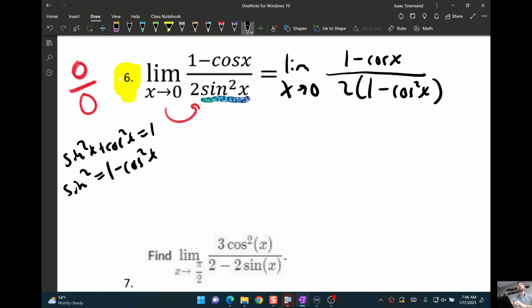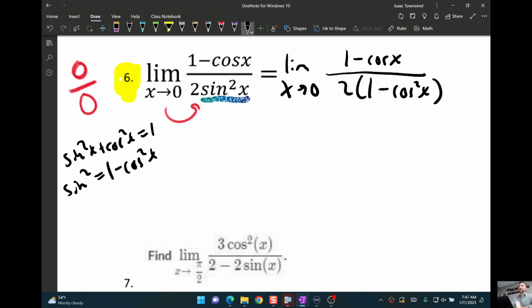Again, that's very similar to the trig proofs that we did last semester. Last semester we had a goal for you, make it look this certain way. In this one, it's not that you have to make it a certain way, but again, that's not that intuitive. When you look at this, I suspect there's not more than 1 or 2 people that thought to change that to 1 minus cosine squared. But that's where you need some practice with that.